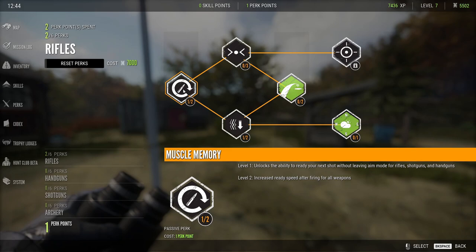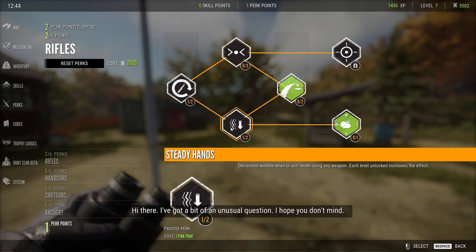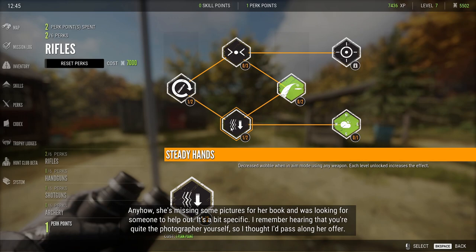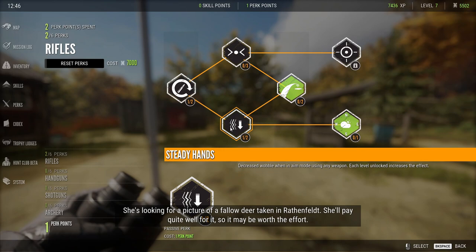I've got a bit of an unusual question. Gotta stop interrupting me. Okay, what is it? I think I mentioned Gerlinda, right? No. Well, here's the thing. She's writing a book about fallow deer. Her second one, actually. She's got a small obsession for fallow deer. Anyhow, she's missing some pictures for her book and was looking for someone to help out. Okay. It's a bit specific. Okay. I remember hearing that you're quite the photographer yourself, so I thought I'd pass along her offer. I don't know if I told you that. She's looking for a picture of a fallow deer taken in Rottenfeld. She'll pay quite well for it, so it may be worth the effort.